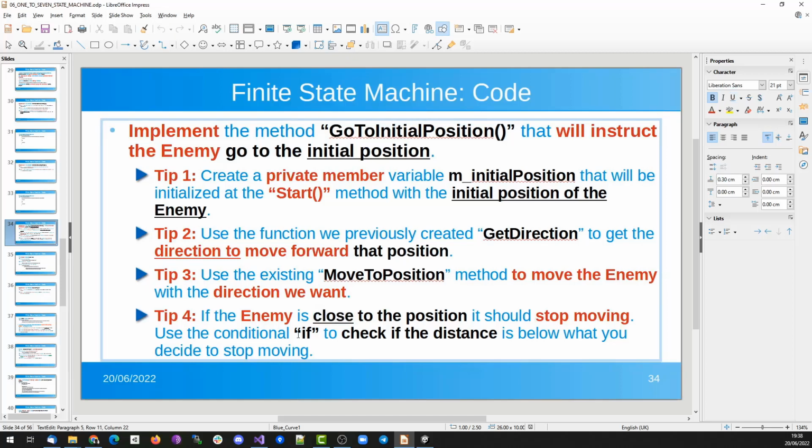What you have to do in this case is just use the if conditional in order to check the distance with the initial position, and in case that the distance with the initial position is below a number that you decide, then the enemy should stop moving because it has reached the initial position. Okay, so go ahead and implement this behavior.